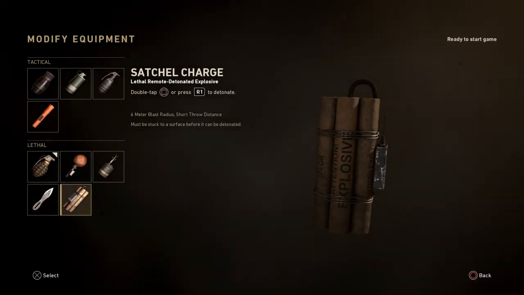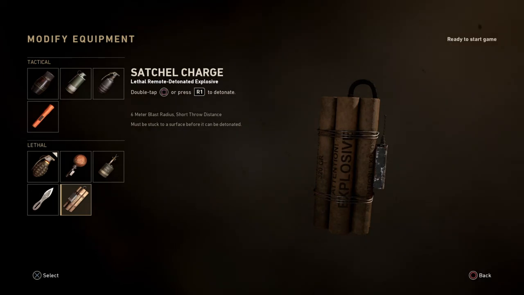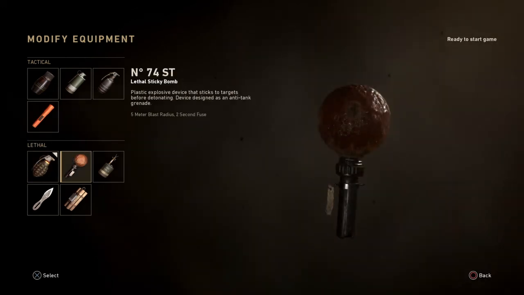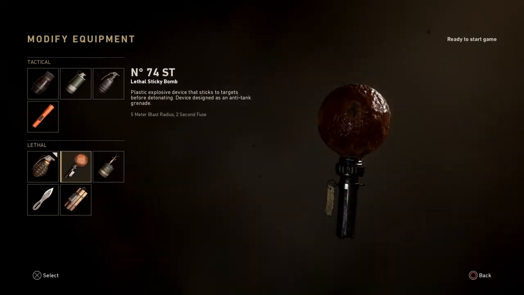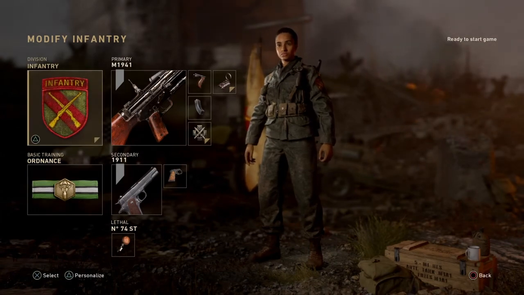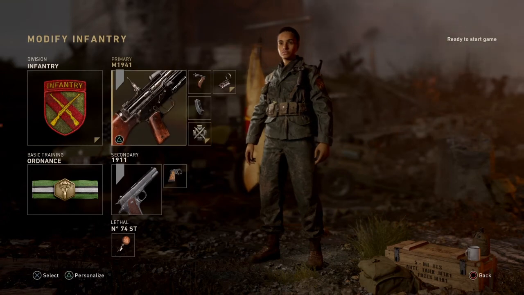And you have your satchel charges. It's kind of like your C4, except this thing will not detonate until it's stuck to a surface. So you don't have to worry about guys tossing C4 through a window and detonating them. With that satchel charge, it has to actually stick to something before it's detonated. So that's pretty much a quick run through of the weapons, attachments, and the classes and the ribbon system.